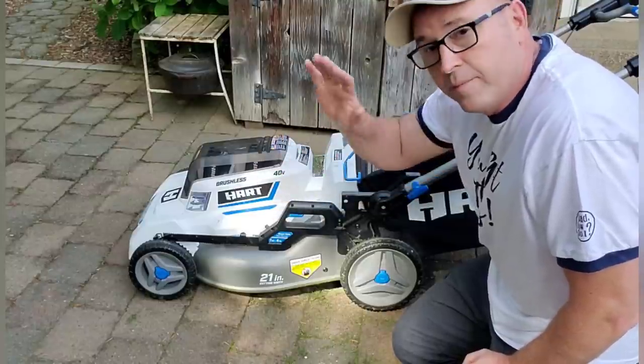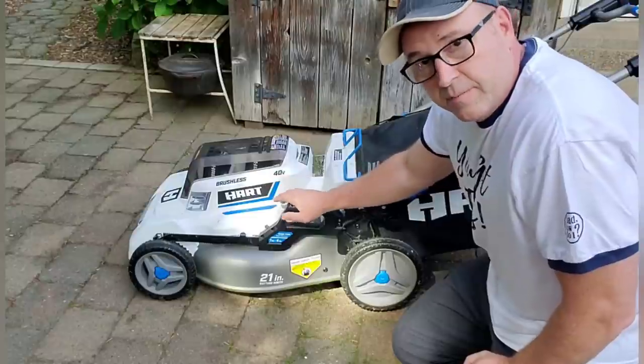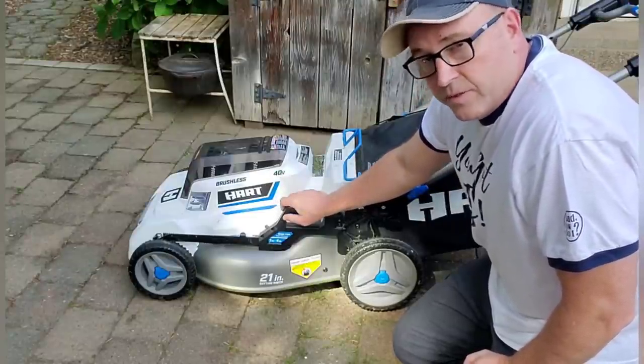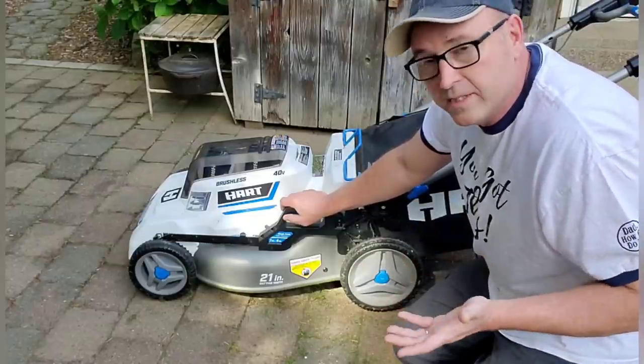I've been able to mow my whole backyard and then half of my front yard on one battery. And then they also sent me the weed eater, and I'll do that on a future video, show you the weed eater that they sent me. It also works really well. It all hinges on the battery though.